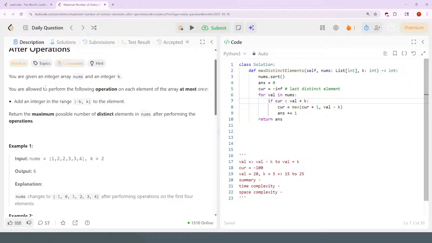I don't know. I guess trying to optimize this is kind of stupid. Whatever value in nums, if the current is less than or equal to k. Current equals negative infinity.